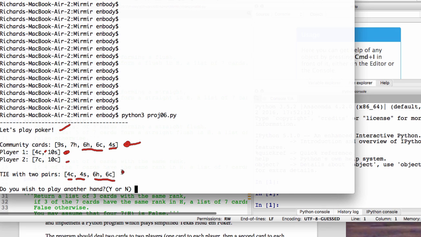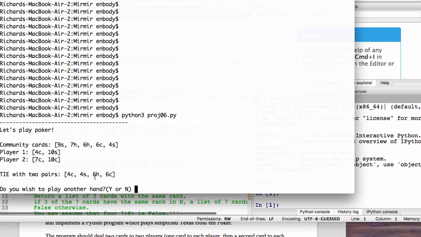So one of the things that you have to do is identify which pair of cards is actually, well, in this case it ends up being a tie, but the winning hand, and we need to specify that.